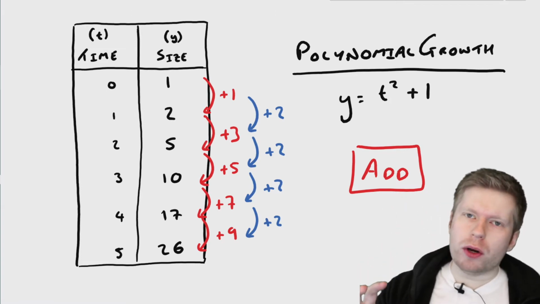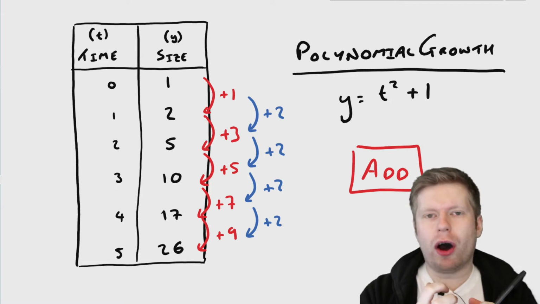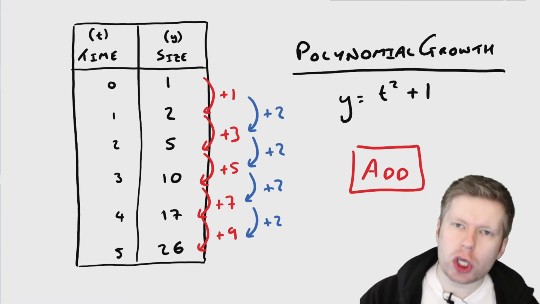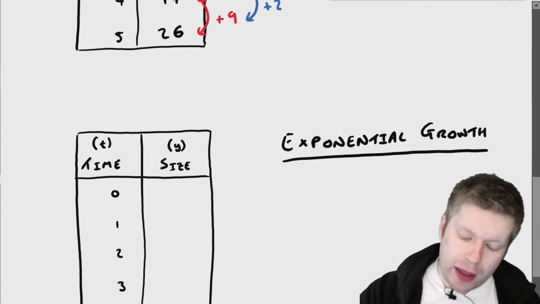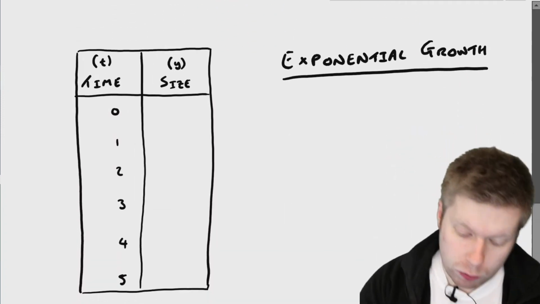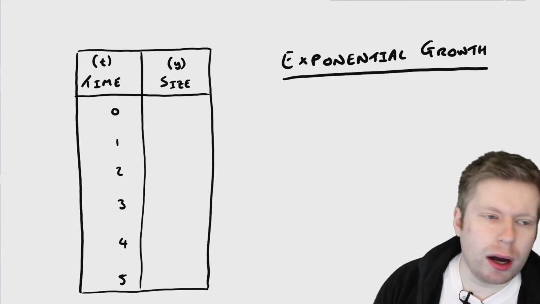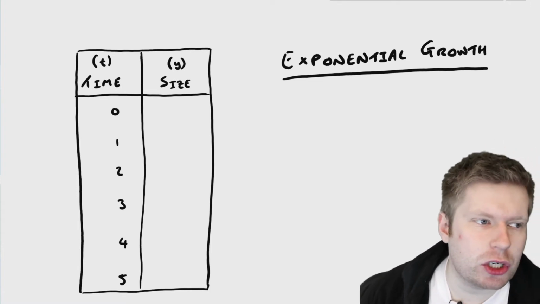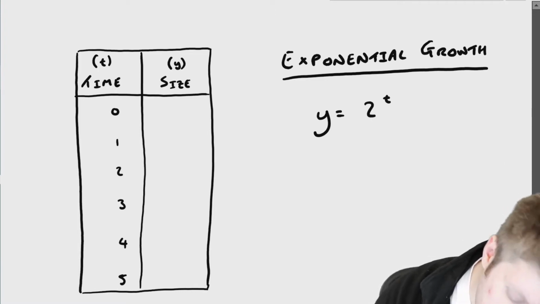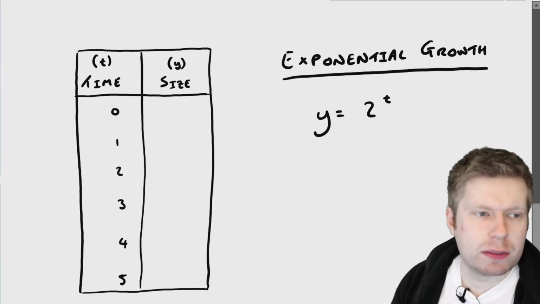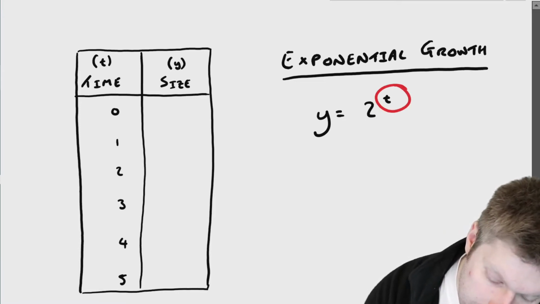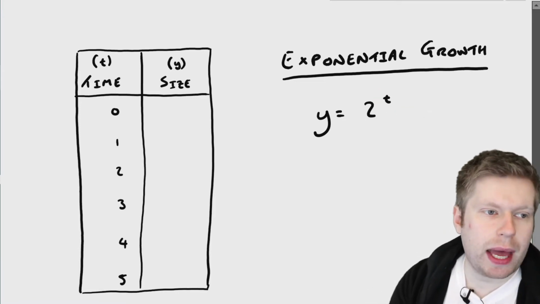So you notice for polynomial growth, the base is always your time, and the power is the thing which is constant, so t squared or t cubed or t to the power 4. Whereas for exponential growth, it's the other way round. In other words, the base is always constant, but it's the power that is your time. That's the thing which is changing. So let's just write down y equals 2 to the power of t as a basic example. Let's suppose this is my exponential growth situation. So you notice now that the thing that is changing is in the power. My time is in the power.